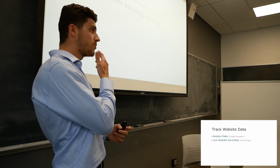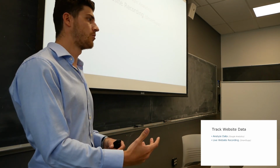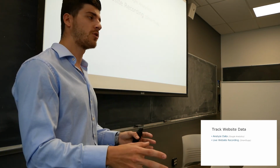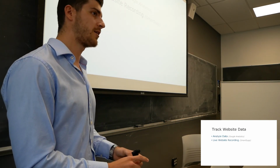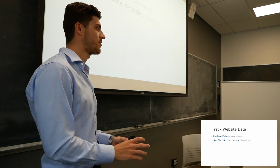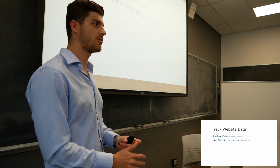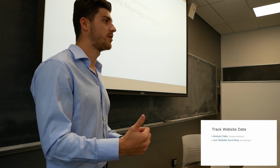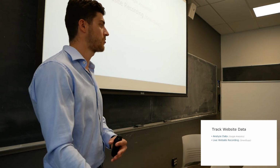But what I like about this tool too is it actually provides a full screen recording in the back. So a little bit creepy, but you can notice exactly what the user did with the mouse the whole time. And that can give you crazy data, crazy insight as to what you want to change and how you want to fix stuff. So for example, if they clicked on a specific link and left, you know that that wasn't a good enough link for you to get them to.